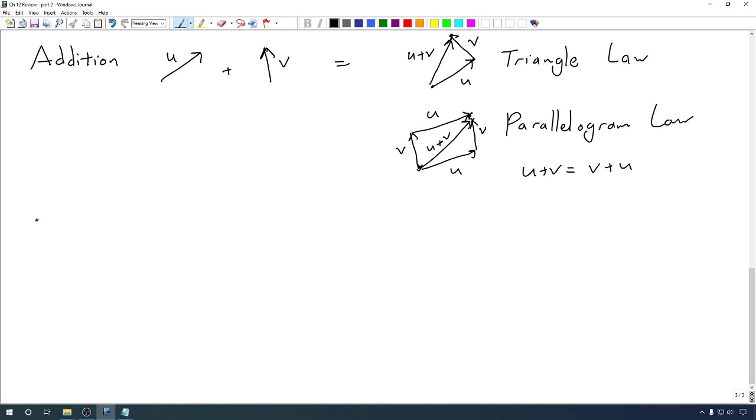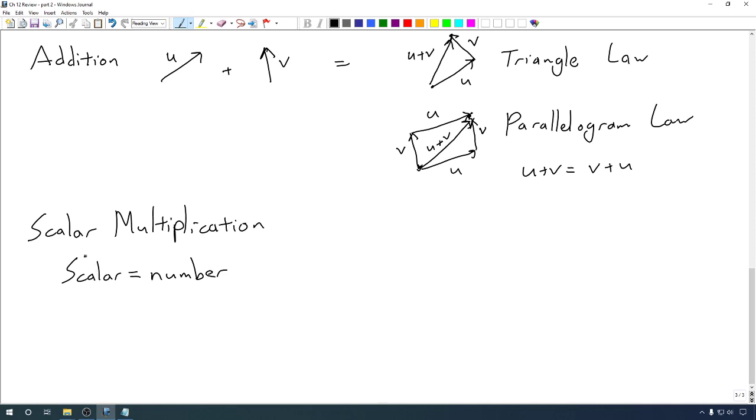Alright, the next operation that we're going to talk about is what we call scalar multiplication. So we're not going to be multiplying two vectors, so we're not just going to call this multiplication. When we talk about vectors, a lot of times people will refer to just regular numbers as scalars. So think of scalars just meaning number. So 2 is a scalar, 3 is a scalar, pi is a scalar. Anything that's just a regular real number is going to be a scalar. Technically, you could even have complex numbers as scalars if you want to. We are not going to do that here at all, so don't worry about that. So when you hear scalar in this class, think a real number.